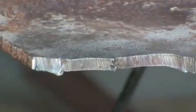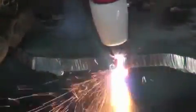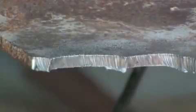But it cuts really good. A lot better than my old plasma cutter, that's for sure. Especially for how much it costs. It's really good. Especially since you can weld and do this. Not only that, but stick weld and TIG weld, and this. So it's just amazing to me that it can do all that. And I already stick welded with it, so I know it's good at that. And it's good at plasma. See, all that slag just pulls right off.